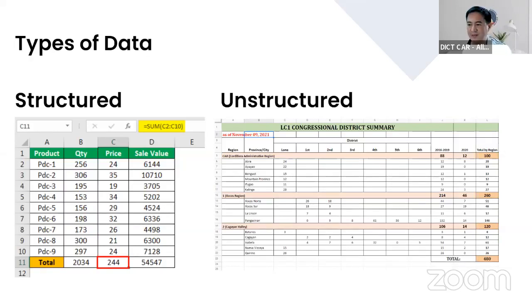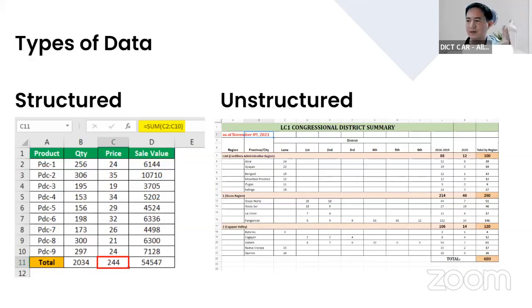para mas malinis yung data. But nevertheless, if the spreadsheet that is given to you and tutulungan mo silang gumawa ng data dashboard is already like this, unstructured, then by all means, pwede pa naman natin gawin yan. So by adding more filters like excluding nulls and the headers and values for it, okay? So that's one. That will be the second part, and we will be working on a more complex data set. Hindi katulad nitong isa na isa lang.